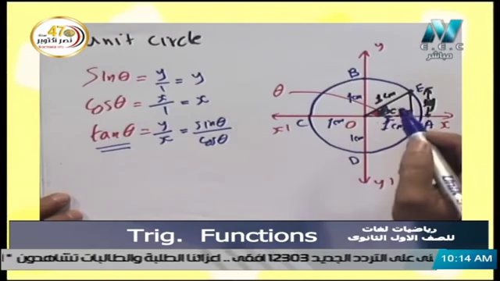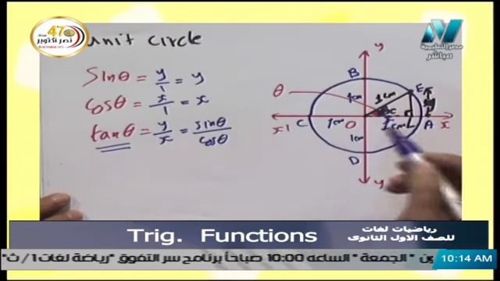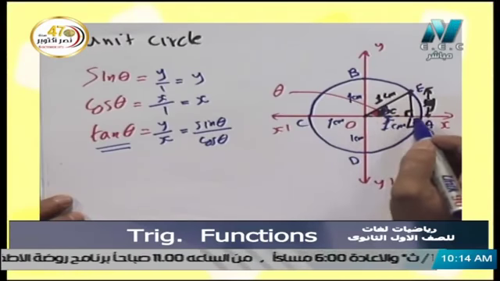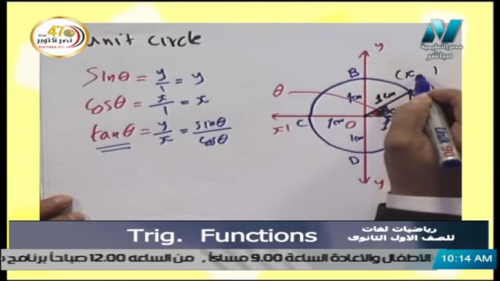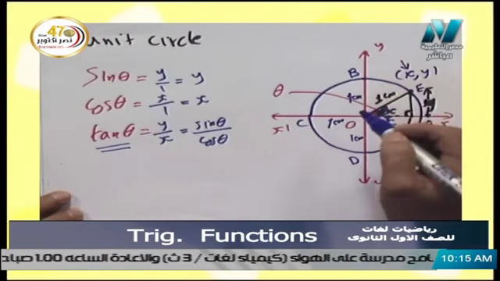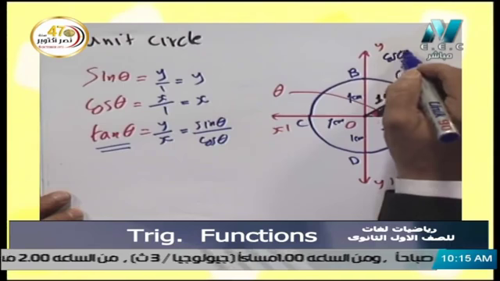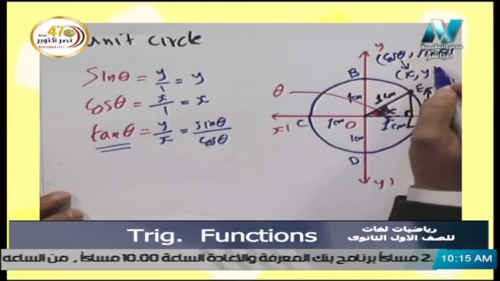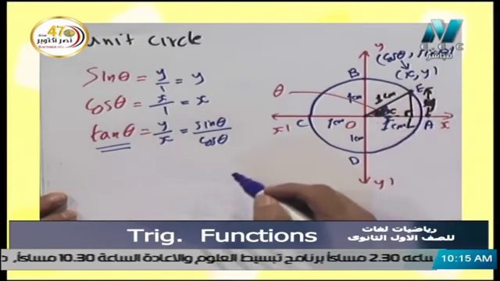so when we deal with the unit circle, we know that the hypotenuse equals 1, and so sine theta here is y and cosine theta is x, and don't forget that this point has coordinates x and y. So all the time on the unit circle, x is cosine theta and y is sine theta. What is theta? Theta is the angle EOA.